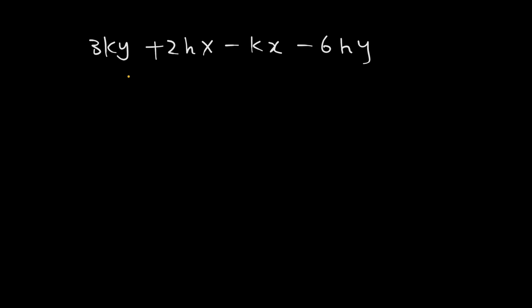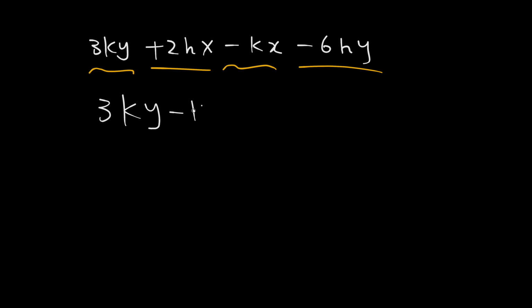So what I see here is I see a K here, so I look for a K. I see a K here, right? And I see an H here, I also see an H here. So it makes sense for me to rearrange the terms before I do the factorization. So I will do it this way. By the way, when you rearrange, you don't need to change the sign. You are rearranging back and forth, no need to change the sign.